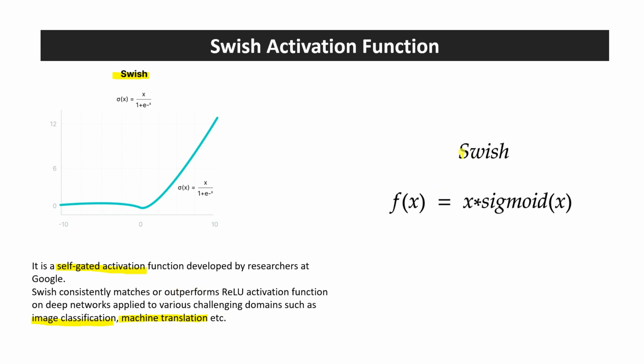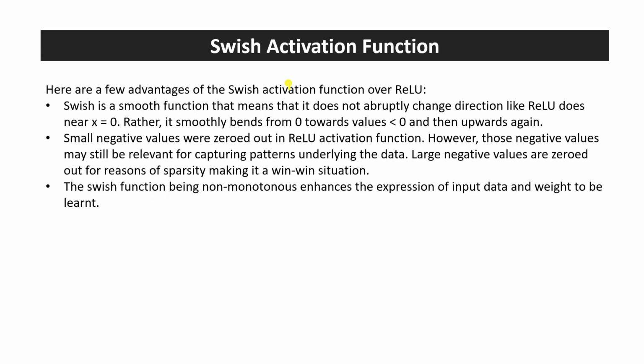So if I look at the graph, you can see one important thing in the architecture. It is using the sigmoid, because the shape looks like the sigmoid S curve, but you can see it also has some exponential curve as well. That means the rule of the Swish is nothing but x times sigmoid of x. Internally, it's actually using the sigmoid. So now let's see the advantages of the Swish activation function.